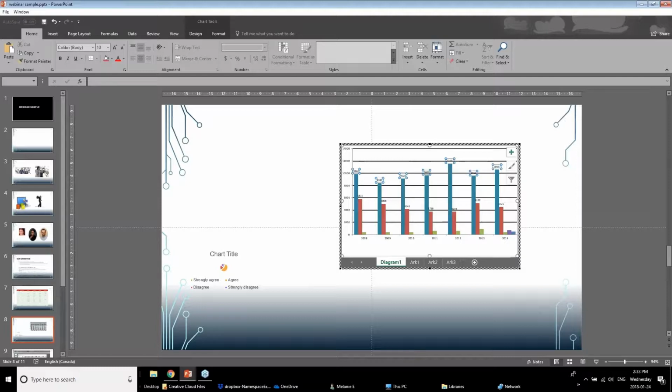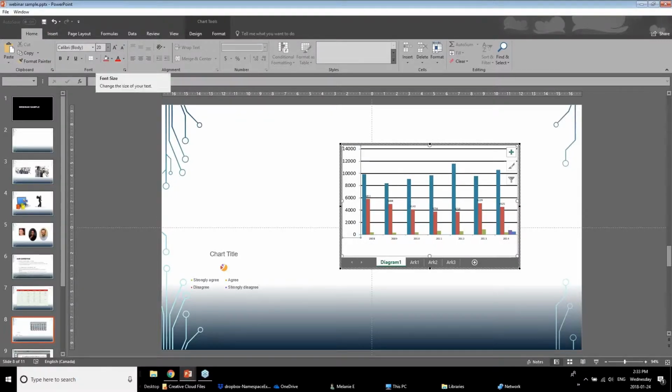I can go in here and delete all the values from the top, because I'm just going to make the values along the side bigger so that my audience can see what our actual total is. I also notice here at the bottom, the actual year is very small and hard to read, so I'm going to make this a bit bigger and easier to read. I'm also going to take the values off this next column, and then I'm going to change the colors.